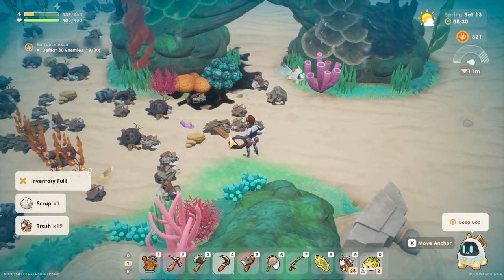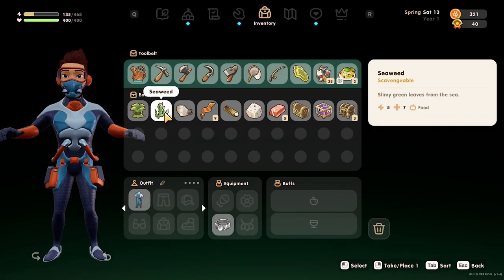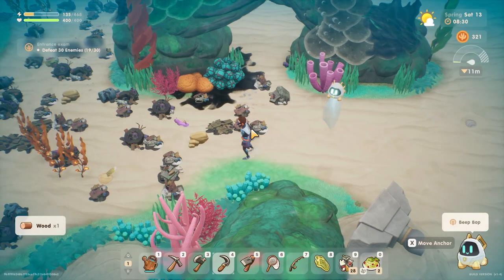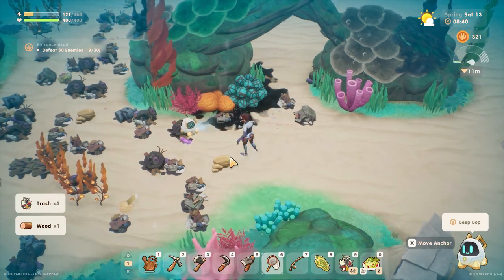That's some scrap, yeah. So I need... Oh, hello. I might ditch the fibre. We can find scrap here. That's what I need. Oh, hello. Hello. This one.